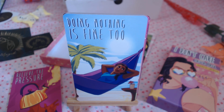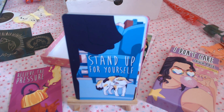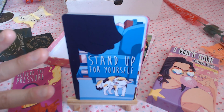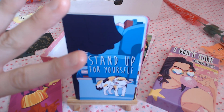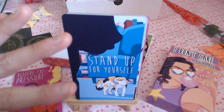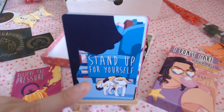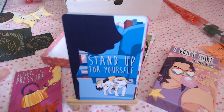But it's very interesting. And the last card, stand up for yourself. Okay, maybe that person is bigger than you, got more strength than you, or maybe she got so many abilities than you, but you are unique. You are unique and you can stand up for yourself, for your beliefs, for yourself. Yes, okay? So yeah, guys, this is finished.